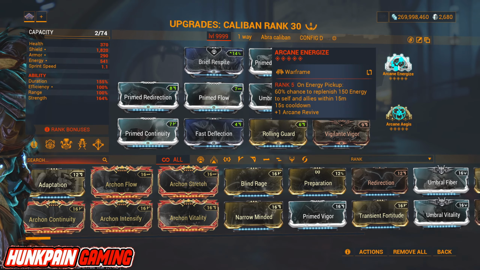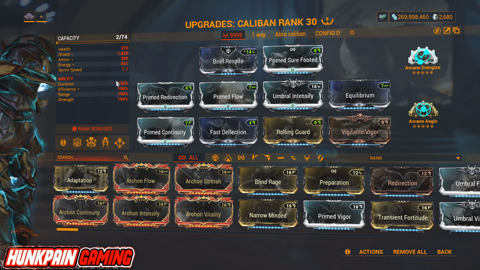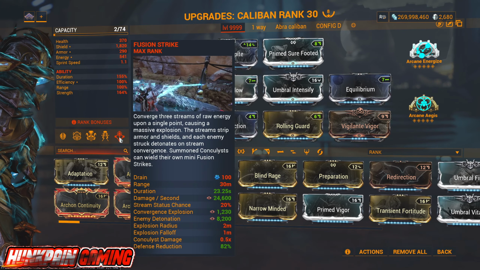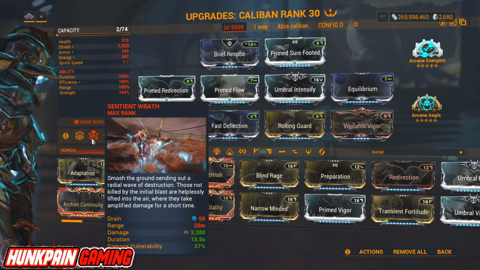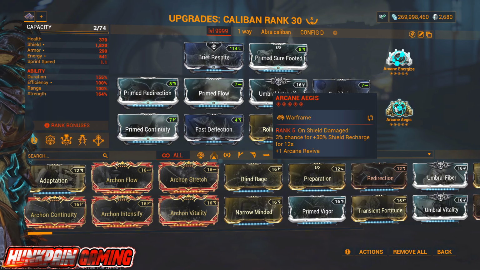Now, Arcane Energize for energy as well, and also Arcane Nourish, because you want to be spamming as much as you want with the fourth ability for the Tau and the second ability to pick them up because it's spammable right now. All right, then that's costly. This one costs 50 and this one costs 100, and you have like 541 energy. Okay, Arcane Aegis is very important for this build.